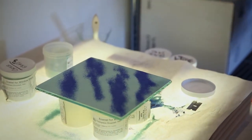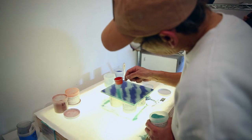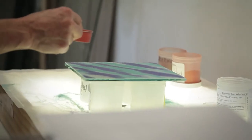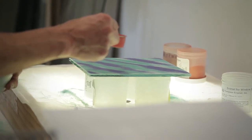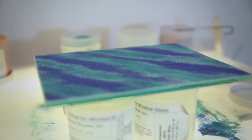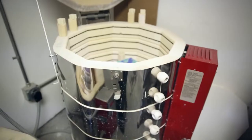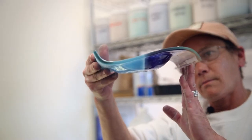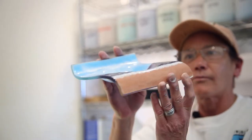And after that process, it's cleaned with denatured alcohol. The glass is then ready for the glass powders to be applied. Then it just goes right in the kiln and it's fired. The glass becomes extremely vibrant after it's heated up. The powders look a little bit dull before you fire them. And then it's cleaned and signed and ready for everybody to enjoy.